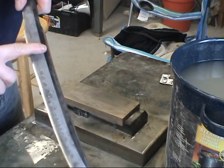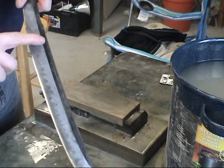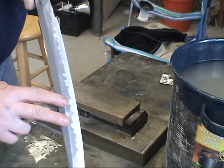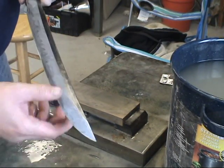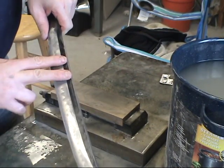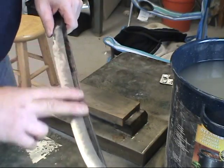So what I'm going to do is, when I polish it, it's going to widen itself out just a little bit, and I'm going to maintain an adequate ridge line all the way up and down. I'm going to continue working on the Wakizashi here, then I'm going to finish polishing the shinogi-ji area, and then I'll come back and show you the results when I'm done.